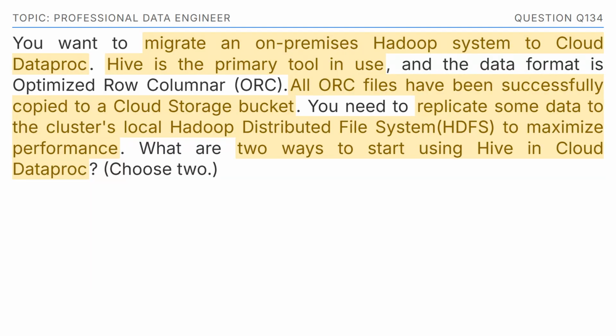To arrive at the correct answer, we focus on the keywords: migrate an on-premises Hadoop system to Cloud Dataproc. Hive is the primary tool in use. All ORC files have been successfully copied to a Cloud Storage bucket. Replicate some data to the cluster's local Hadoop Distributed File System, HDFS, to maximize performance. 2 ways to start using Hive in Cloud Dataproc.